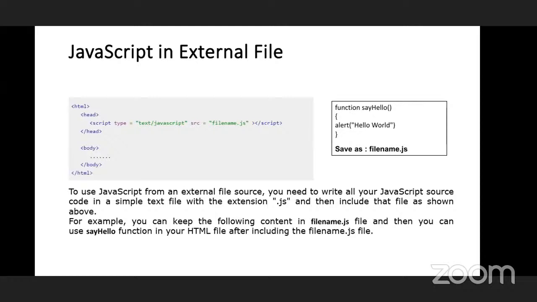Okay. What are the methods we followed? First, open any notepad, write this code, the second box code, save that file with some name.js. And one more notepad, write this first box code. You must give the same name. What is the name we have given to the JavaScript? File name.js. So for the source attribute also, you must use the same name. With that name only, the HTML code is going to identify the JavaScript code. I think it's clear.